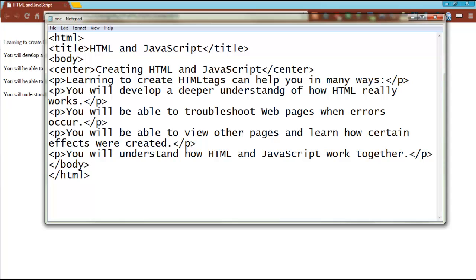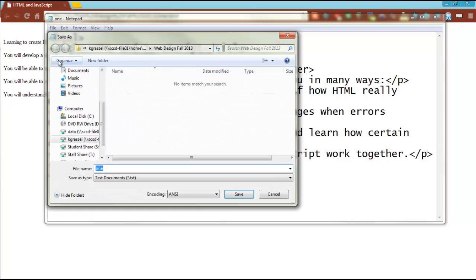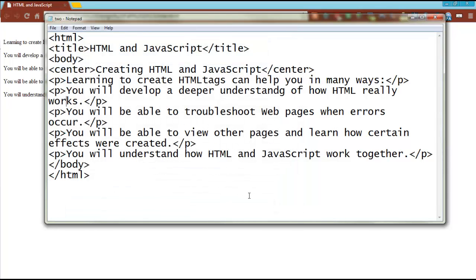Okay? So right now what I need you to do is we're actually going to save this as a different file name. So what do we need to do? File. Save as. Okay? And I'm going to save this not as 1.html, but we're going to do, what do you think? 2.html. Now, I know it's changed, and I'm working with 2, because right here, it doesn't say 1, it says 2.